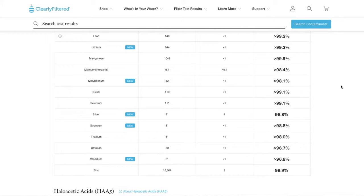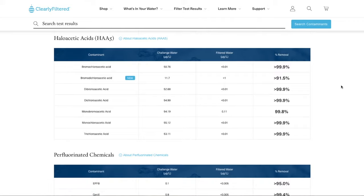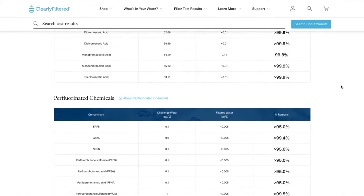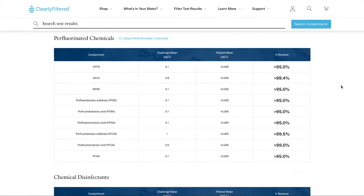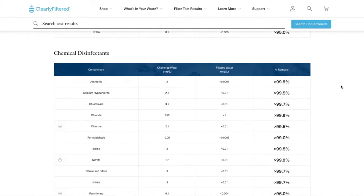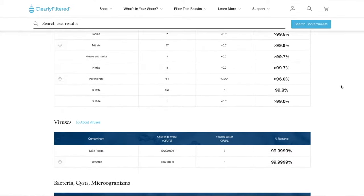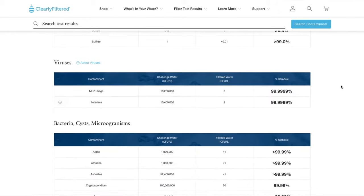Also about 99.5–99.9% of volatile organic compounds, PFOS, fluoride, bacteria like E. coli, other microorganisms, and viruses. All of this is tested by an independent, accredited third-party lab against official standards. This pitcher does remove fluoride, which is a huge deal for a lot of people — many pitchers don't remove fluoride. Most standard carbon filters remove about five contaminants; this one removes 365, so it really out-beats most water filters.